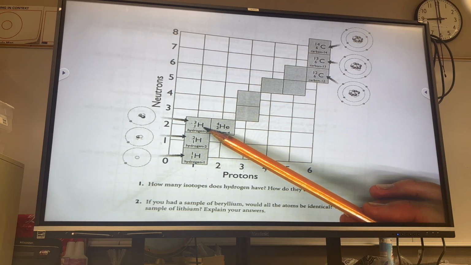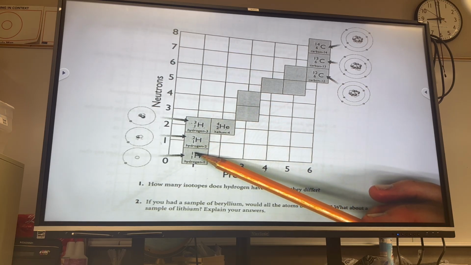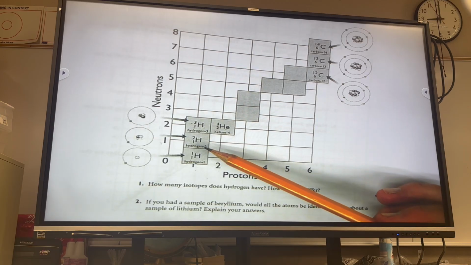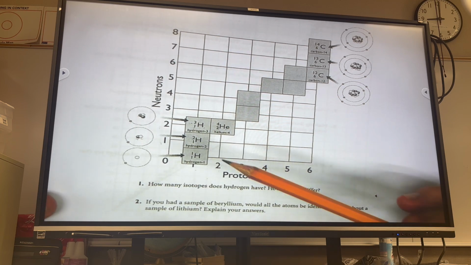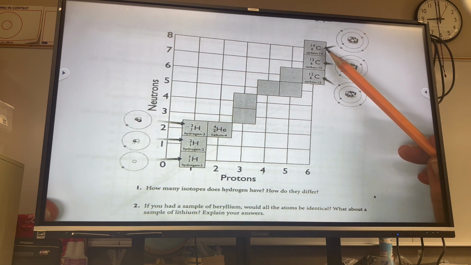So if we're looking at a single atom of hydrogen, it could have 3 particles, 2 particles, or 1 particle in its nucleus. And of course, you're never looking, in real life, at just 1 atom. You're looking at moles and moles of atoms, so you would get the average. All right, and then here's carbon. Go over the ones that are already here.